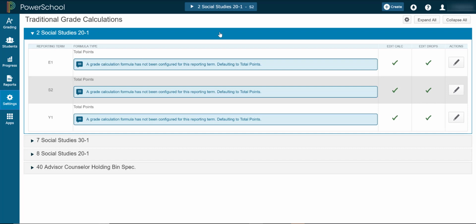This is another place in our PowerTeacher Pro gradebook where what it says up here in the section selector does not determine all the things we see down here in the main part of the screen. So you'll see that I can see Social Studies 20-1, 30-1, my other block of 20-1, and my TA block.